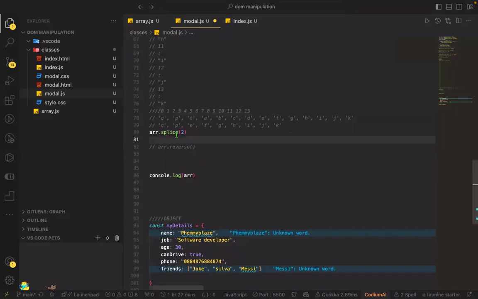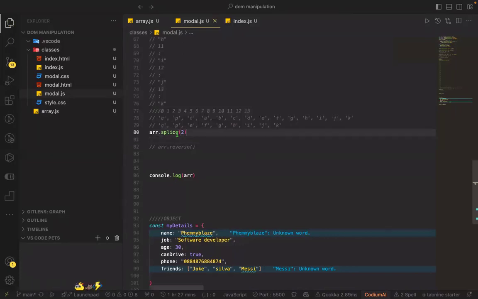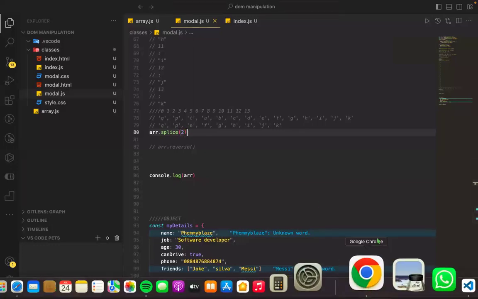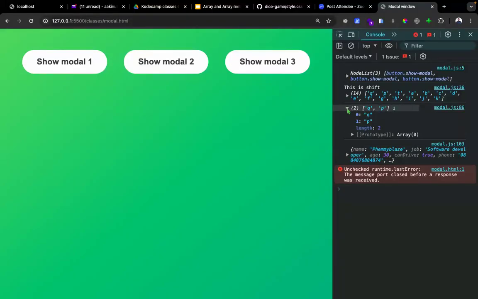I have the array and I use splice, and I save. What we have at 1 and 2, that is 0 and 1, is Q and P. Are you following? Yes, sir. So by the time we save it and go to our browser, you can see that everything after Q and P, which is at position 0 and position 1, is actually deleted.